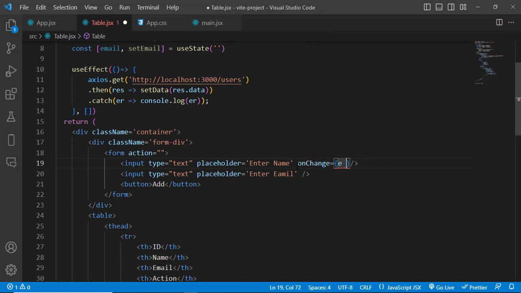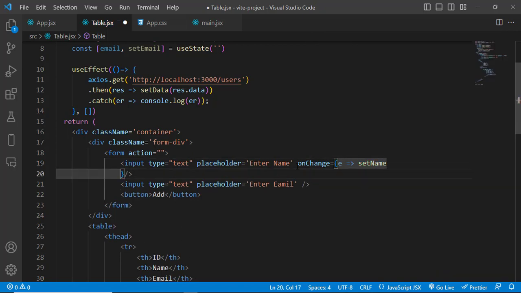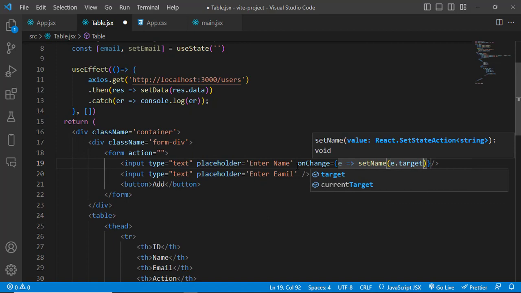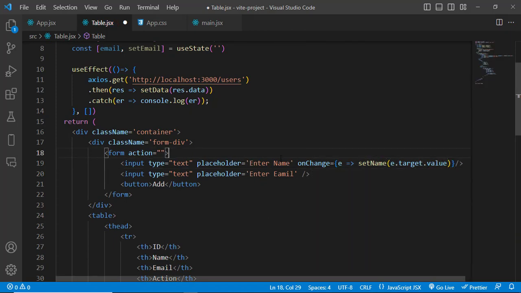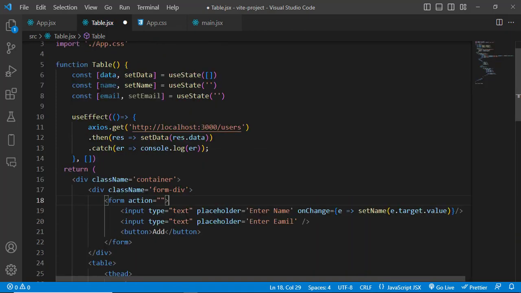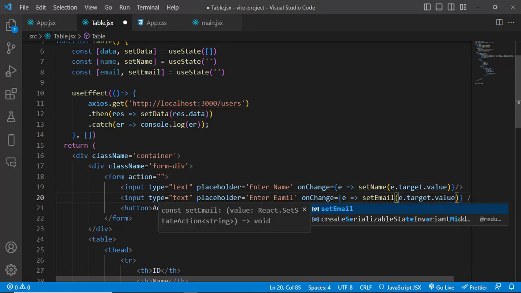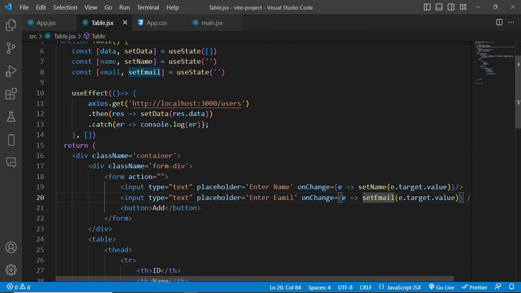On change, just create a function, setName e.target.value. It will assign the value that we are writing in this input field to this name variable, and the same for email. Yeah, just make it email. This setName and setEmail are used to update this name and email.